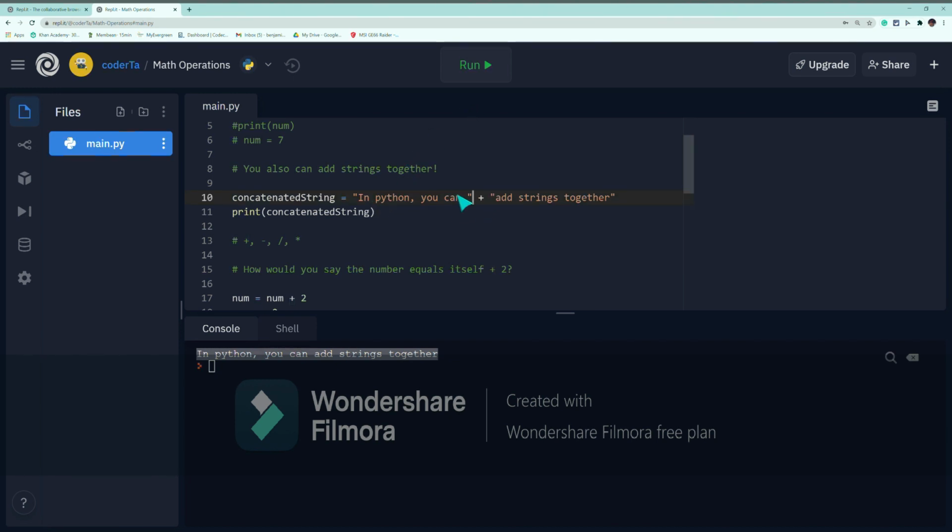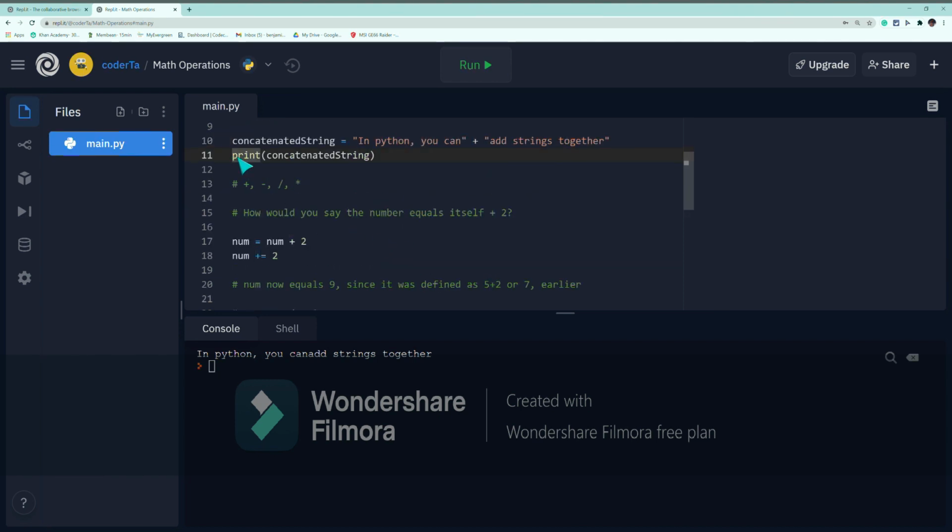So without the space, I could just delete the space and run it, and you could see that it doesn't have a space, because the plus sign doesn't automatically incorporate a space. Let's move on. Let's comment this out.